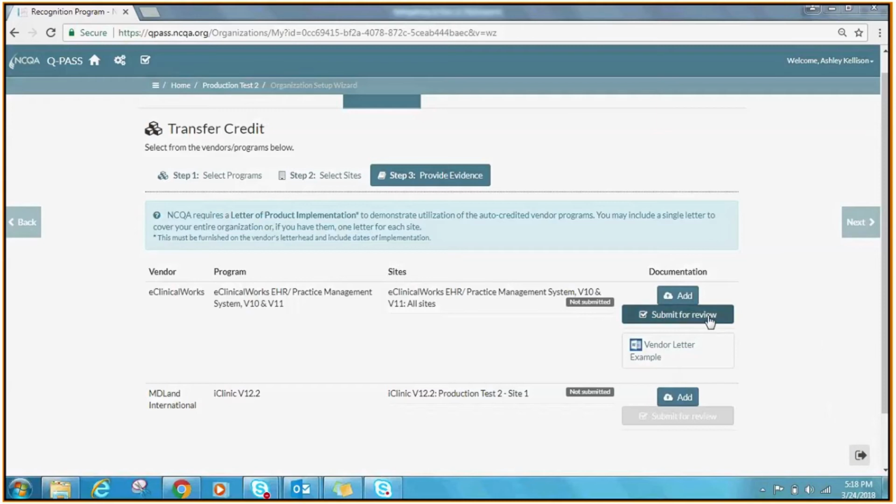Review. When you click on this button, it will transmit your letter over to one of our representatives who will look it over and approve of it. The moment they approve of the letter, you will automatically receive your pre-validated credits into your account. If you're using the same vendor letter for multiple vendors, then make sure you rename the letter so that you can plug it in. Otherwise, QPass will not recognize it or will give you an error message saying that this letter is already in existence.